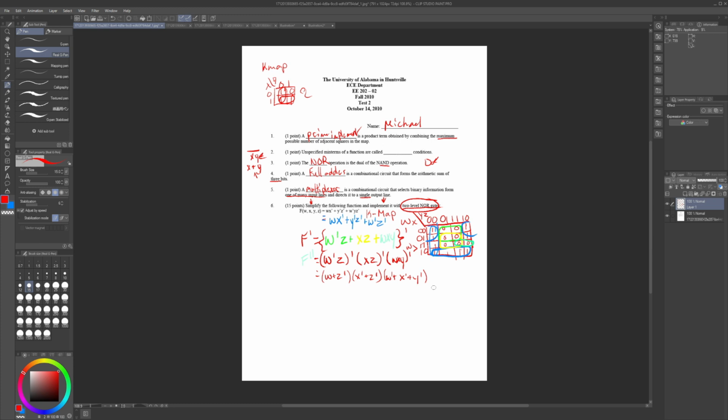Now, at this point, the reason we've done this is we have taken the complement of our function twice, meaning these variables, the way that we have done it, where they're all ors, when we put this through 2 layers of NOR gates, it will revert back to the original uncomplemented function.